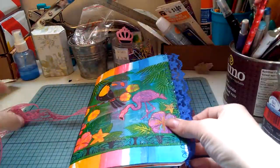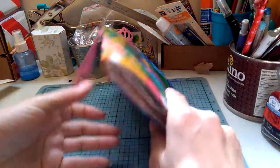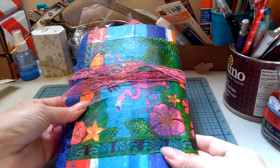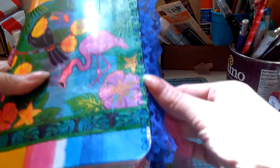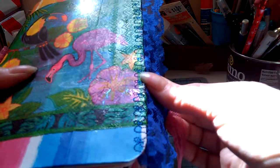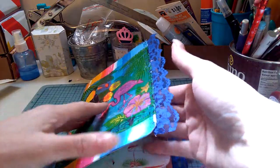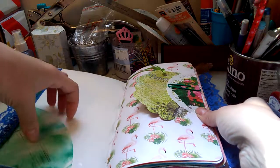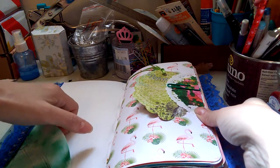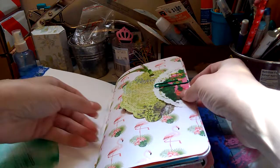So anyways, this is just a gift bag and a napkin decoupaged. And then I did some decorative stitching and I sewed on this royal blue trim, the same one I used in my last journal. This is a pocket, and there's supposed to be a tag in there. I don't know where that tag is, but anyways.